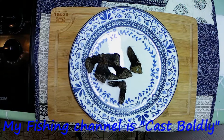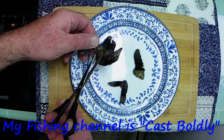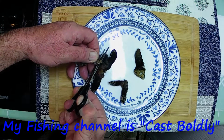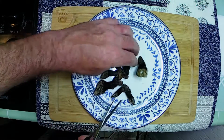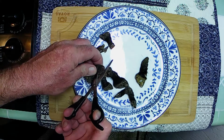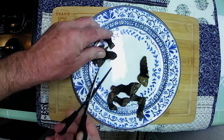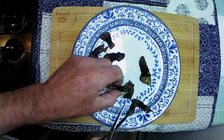Well, it's the next day. I took these gooseneck barnacles home yesterday and washed them, put them in a Ziploc bag, put them in the bottom of the refrigerator, and wanted to get them cooked today before they get less fresh. I'm separating them. I've seen where they don't separate them. This is the first time that I've ever tried gooseneck barnacles, so I'm kind of excited. Well, I'm kind of apprehensive, actually.